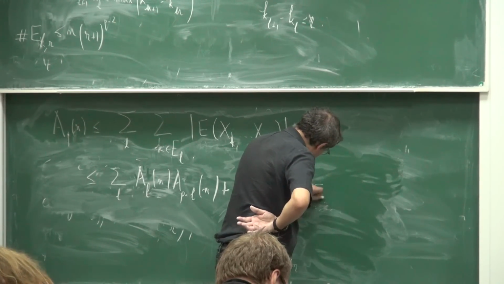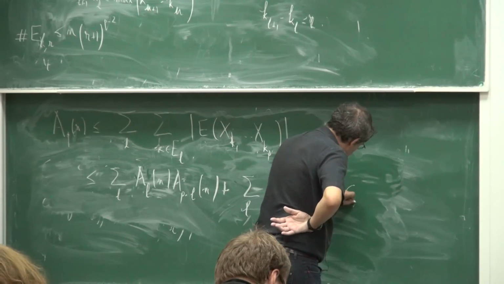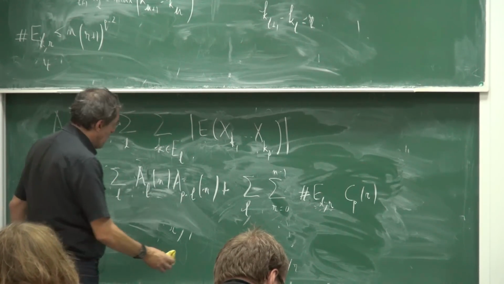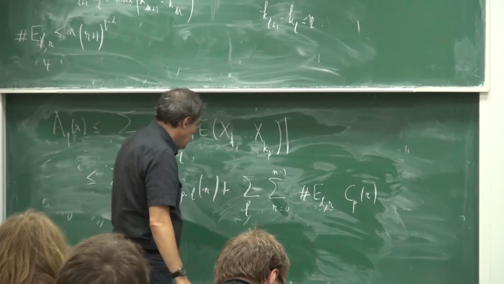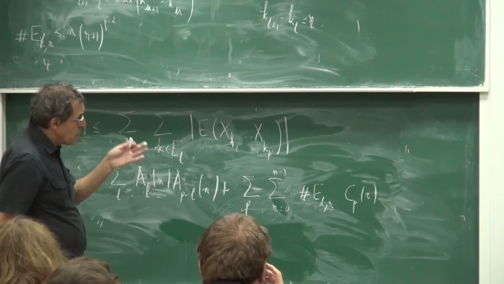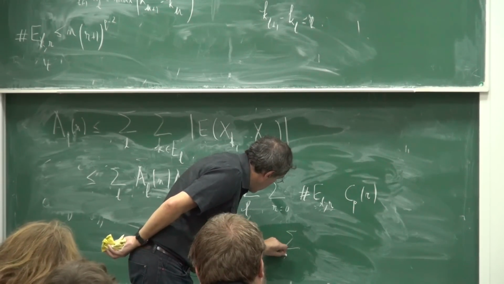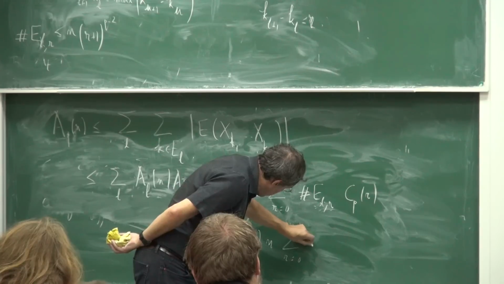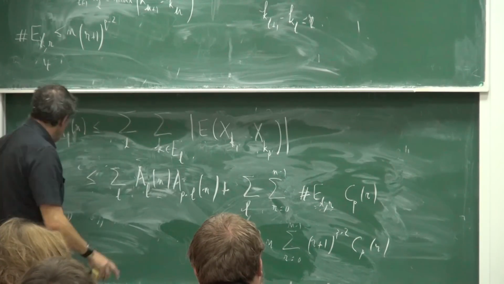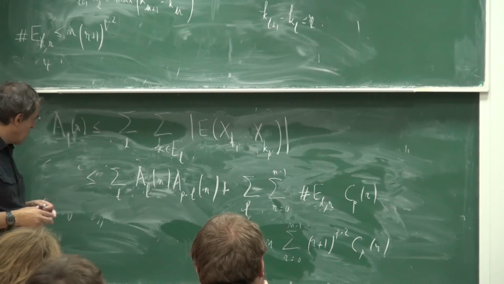the cardinal of E_LR times the expression that I called C_p of R. And this may be bounded above very simply from all those considerations. That's simply, so the sum over L may be something like p, because the place of the biggest holes may be between, that's p minus 1 in fact. And then you have n times the sum for R equals 0 to n minus 1 of R plus 1 at the power p minus 2 times C_p of R. So this gives a recursion for those who are used to combinatorics.